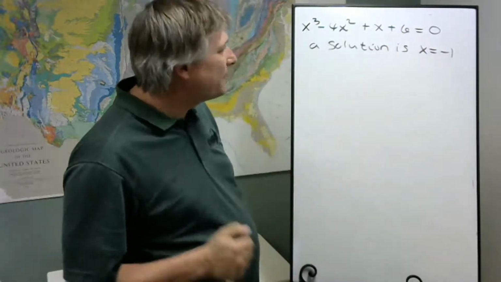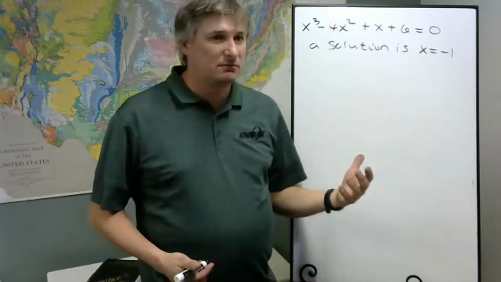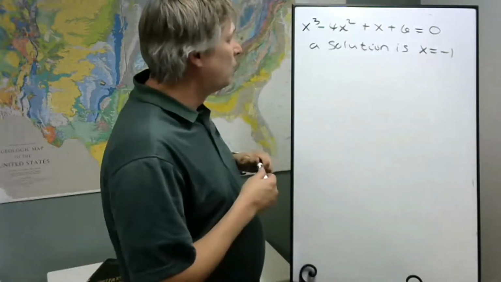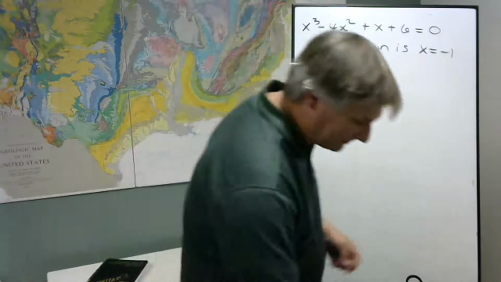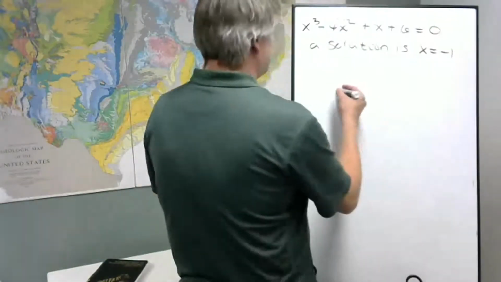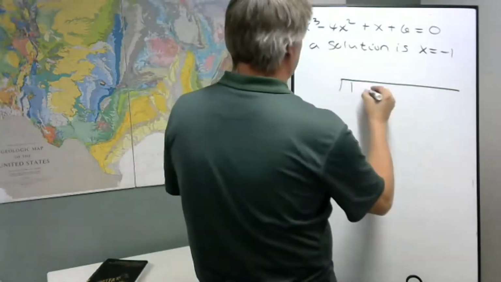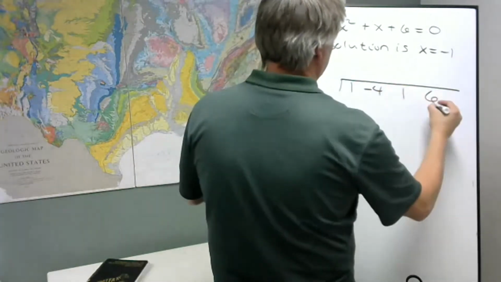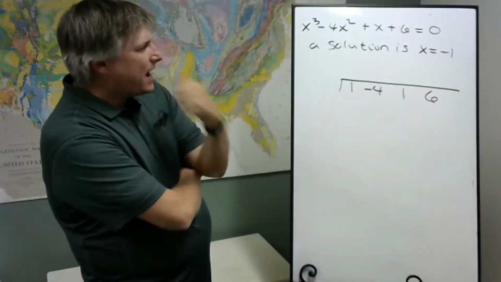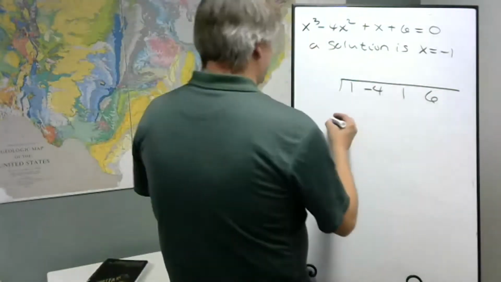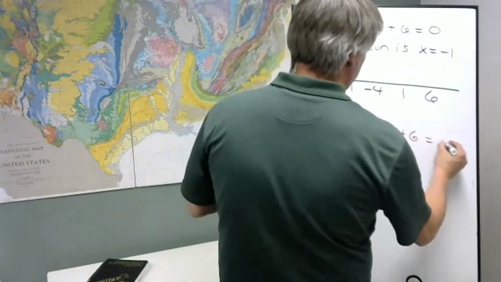So that being the case, what that tells us is that if we divide this using synthetic division by x minus -1, what we're going to get is something without a remainder. So let's take a look. First, extract our coefficients. All right. Now, how do we handle the division on this? What it means is that x equals -1. So what this is saying is x cubed minus 4x squared plus x plus 6 is equal to 0.